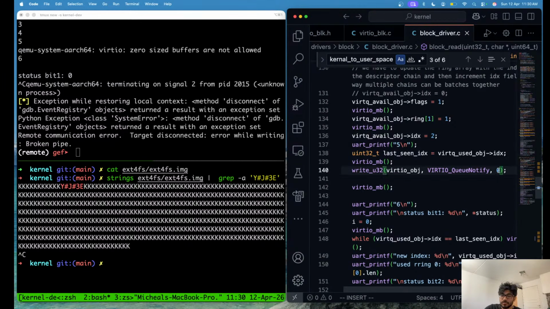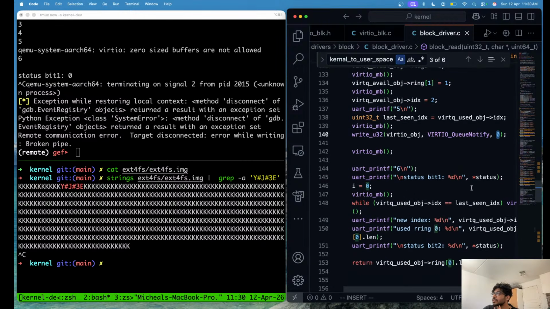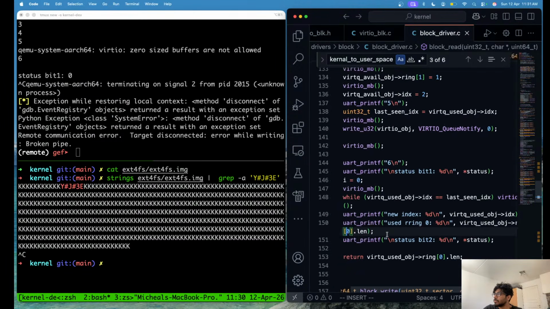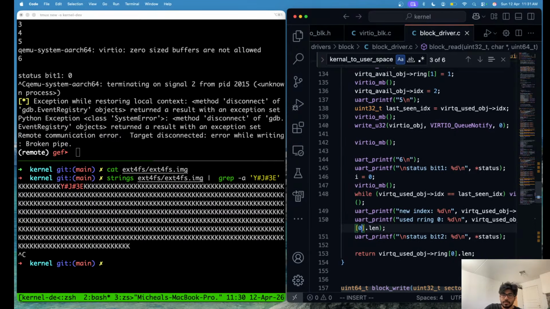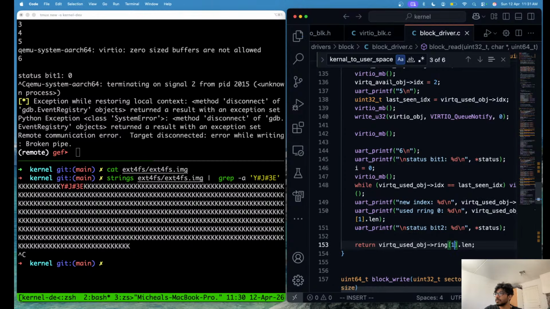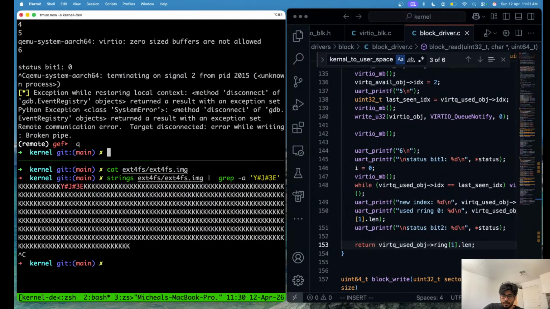Maybe I have to notify, but it's notifying the queue, not the index, so maybe this will stay 0, I guess so. Let's change this to 1 and change this to 1. Let's see.